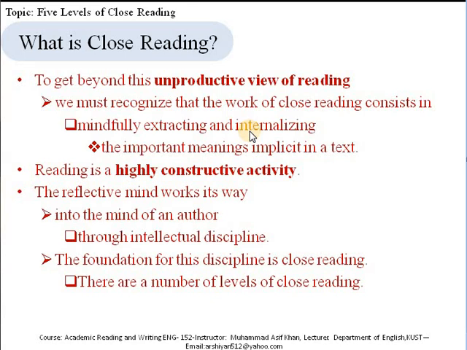The meanings that are derived from close reading are the reader's interpretation of the passage of the text, and we are not saying that whatever we get as a result of close reading is wholly and solely the product of the ideas of the writer. Actually, the reader has a great role in defining the meanings of that piece of text. So now let's move towards the levels. Here we are highlighting 5 levels or 5 degrees of close reading, and the reflective reader does not always use all of them, which I am explaining here.